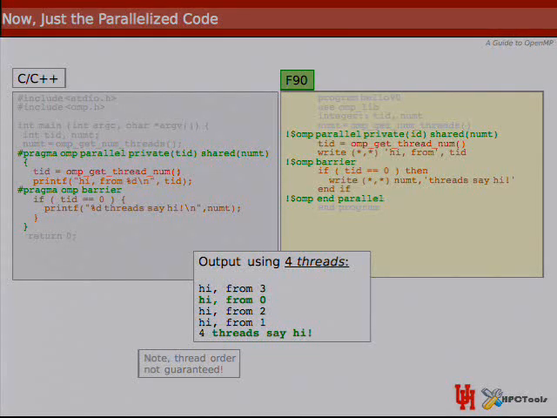Right. Okay. So I don't think too many programs actually want to have a barrier like this, but sometimes you do. A barrier is a construct where all the threads in the team executing the parallel region will all execute this line of code. They will all do their printout, but at slightly different speeds, right? In particular, there's a bit of ordering going on here, which in this case is arbitrary. And when they've done this work, each thread works at its own speed.